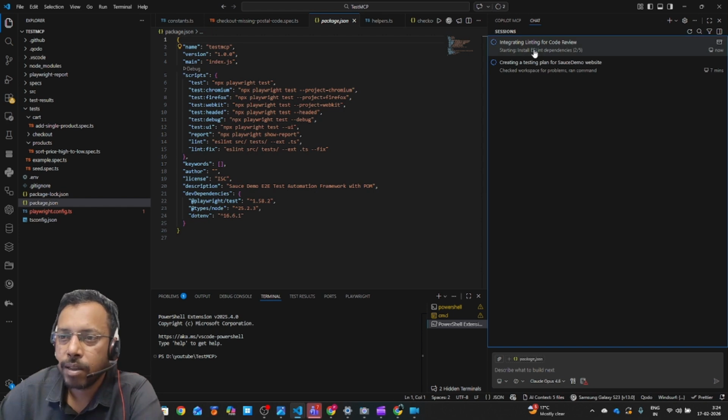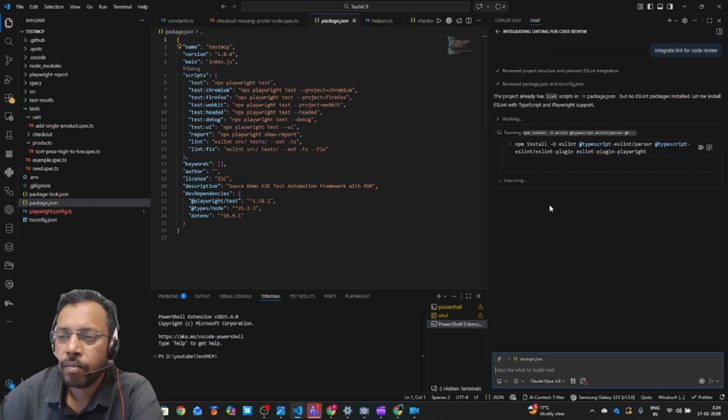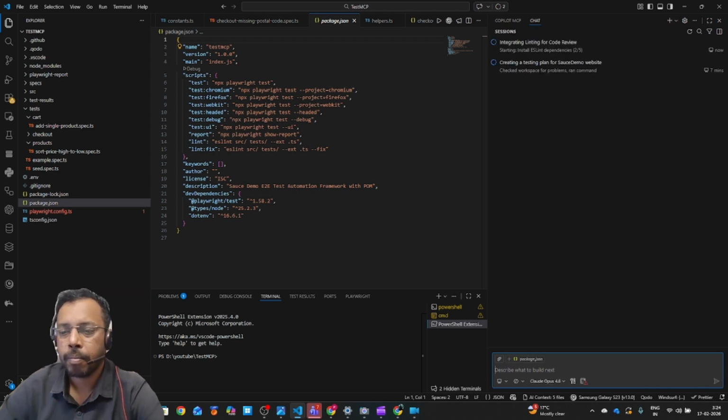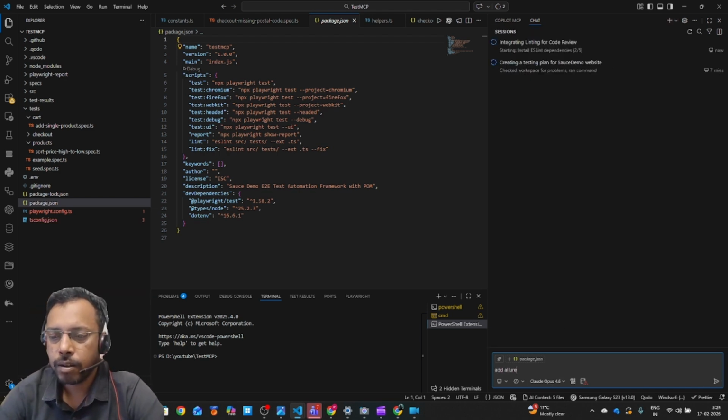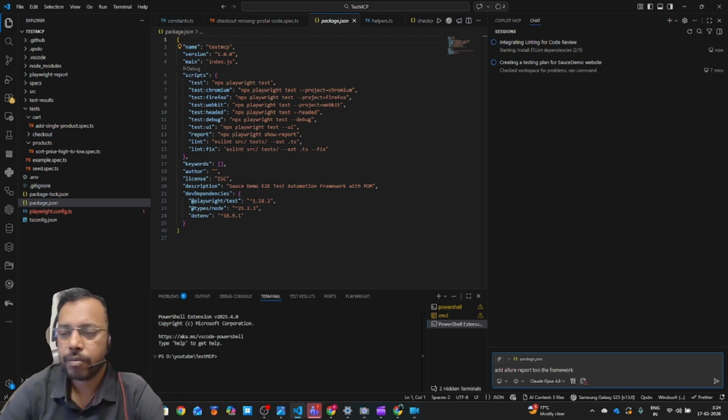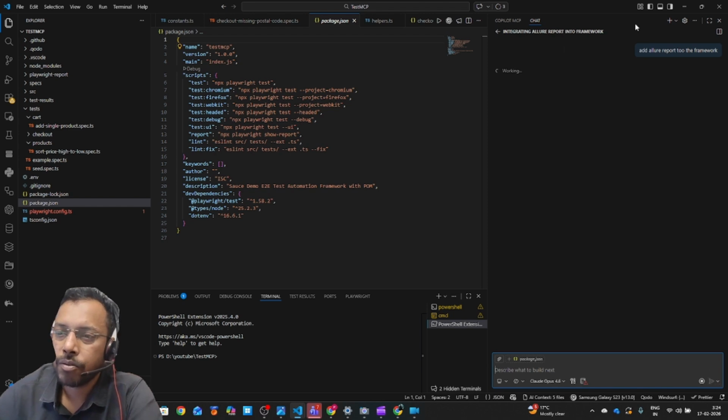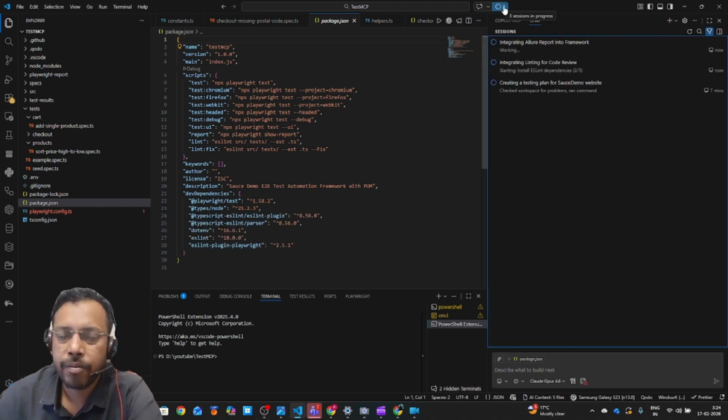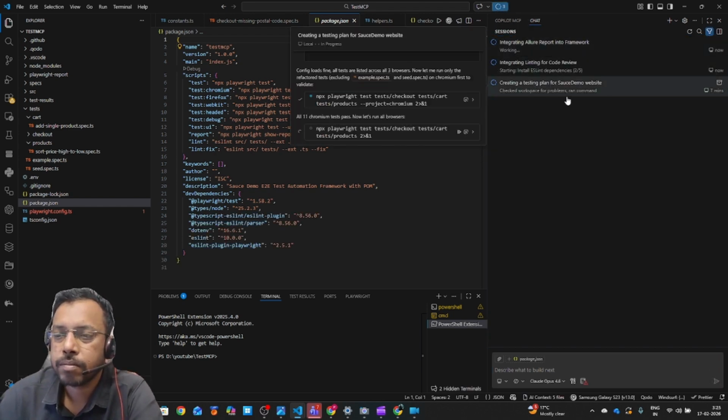And we're also doing the parallel work to integrate the lint. If you want to add a few more things, click on the plus icon, add Allure reporting to the framework. It will do that also in parallel for you. So three parallel activities are going on right now with the framework.